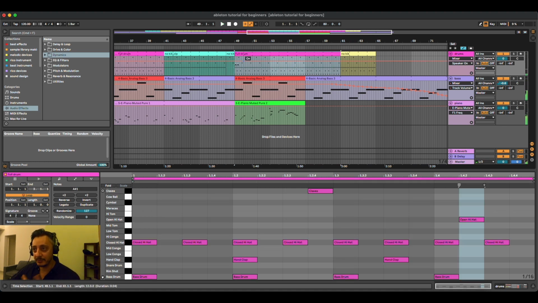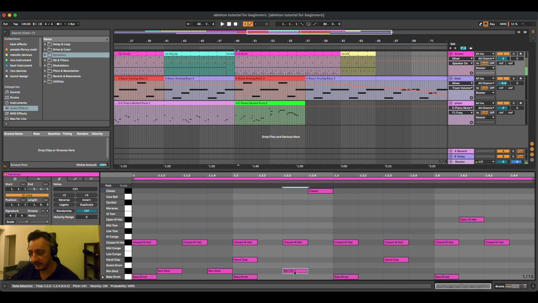And let's say that in this part, which is the main part of the track, I want to add an element of the drum which is not previously written. I want to add this kind of rim shot. Okay, so I can just do like this. From here, I'm going to have a rim shot.